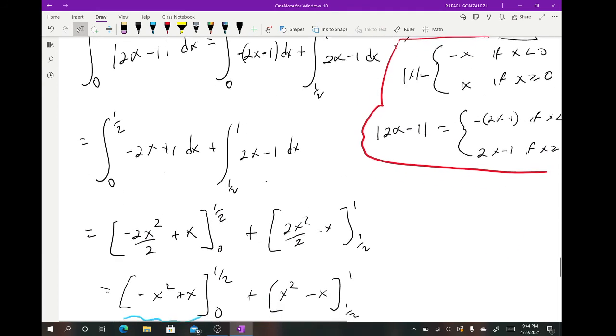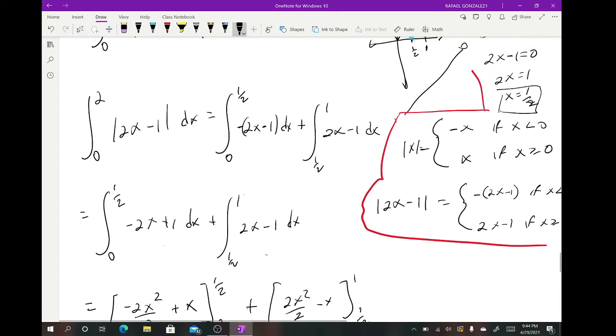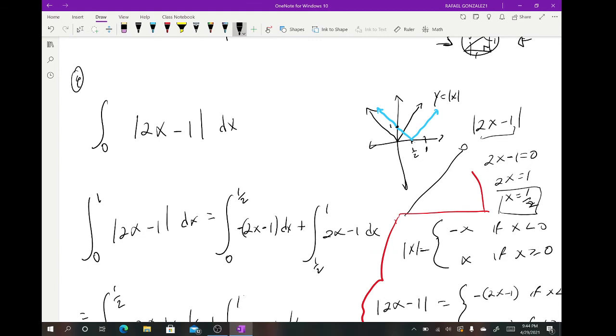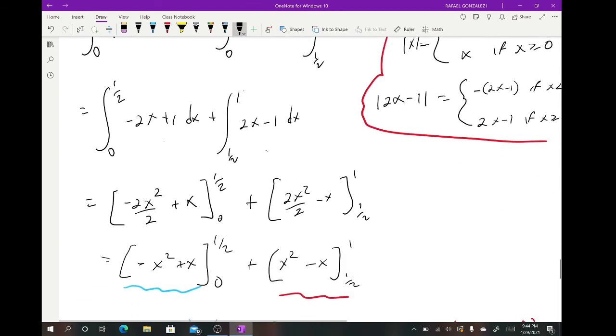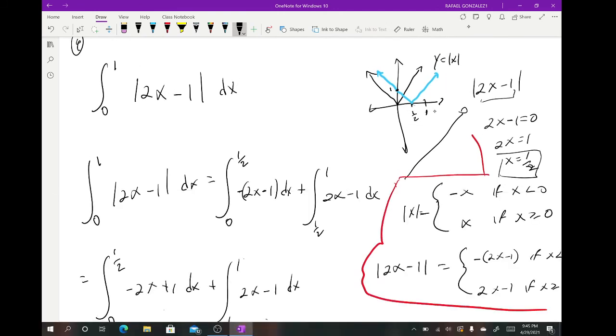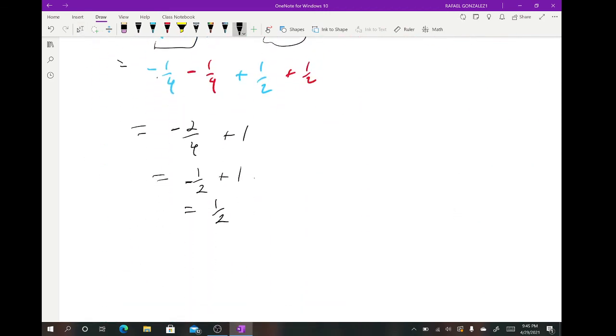I just realized I messed something up. This is correct for from 0 to 1, but we were supposed to do it from 0 to 2. So I am going to just shamelessly switch this to 1. We're supposed to find the area up to 2, which should have been here. But we found it up to here, and I don't feel like doing that again. So this area is correct for that particular problem.